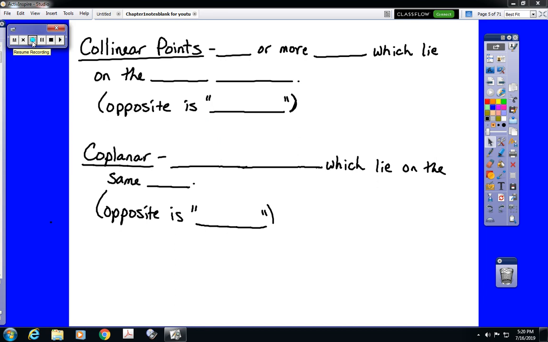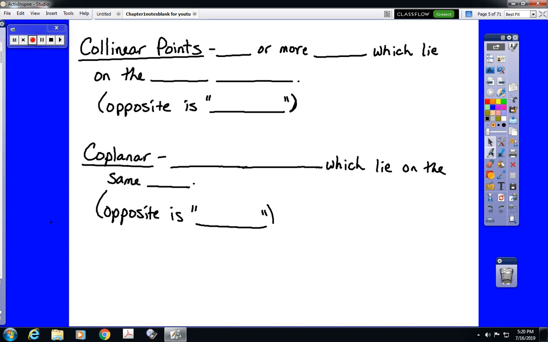This is the second video for the first section of your McGraw Hill Geometry Textbook, Section 1-1. This will complete the notes for Section 1. And we're just going to go over some vocabulary here and then do a couple of examples of the problems that you're going to see in your homework.